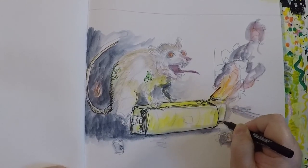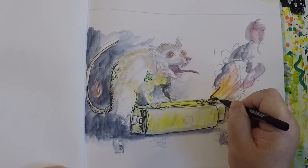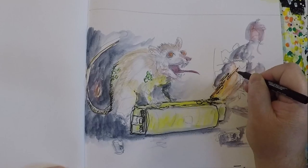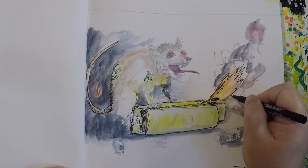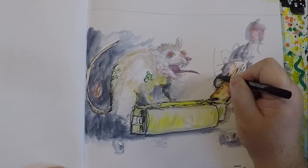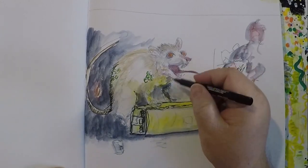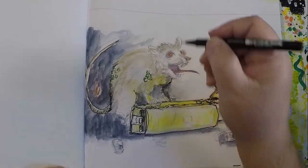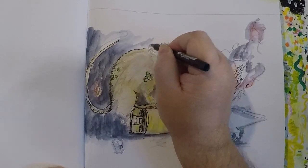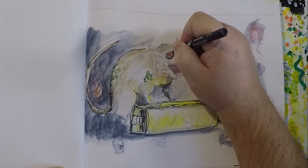This isn't precision inking. Like I said, this is kind of just to pull out some of the details of what I'm thinking, so that it makes it easier to move through if this ever becomes a bigger piece. Well, it's coming through. Come back on this piece. I'm kind of working fast for the video here.